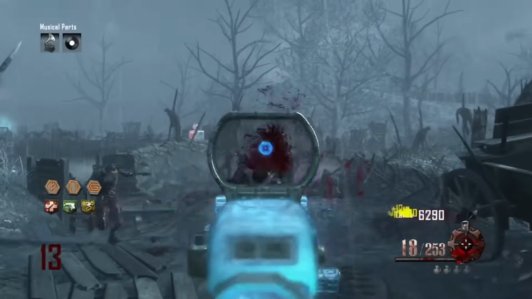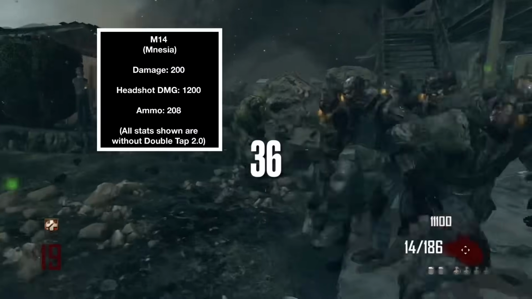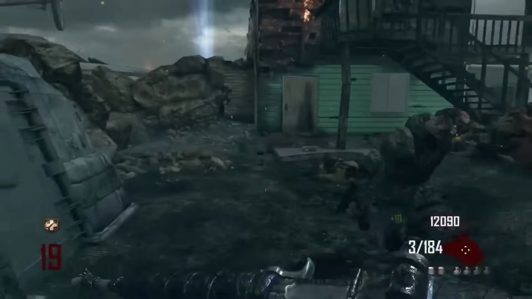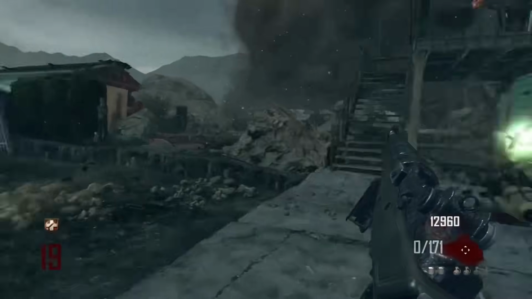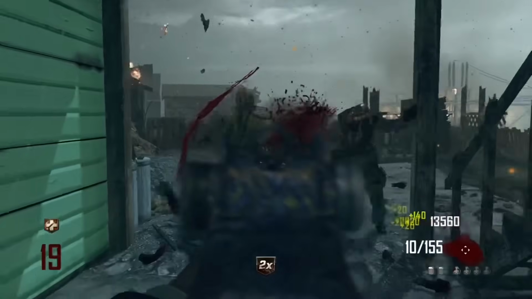And number 36 is the M14. It's kind of unfortunate because this list does not include Double Tap 2.0. This gun feels so much better with Double Tap 2.0 in this game compared to Black Ops 1. But statistically, again, it's the same thing as the Black Ops 1 M14. And it's just going to be a solid point weapon early on. When you pack punch it, it's going to be all right. But again, it's going to be the same thing as the Black Ops 1 M14. Solid, nothing crazy about it.